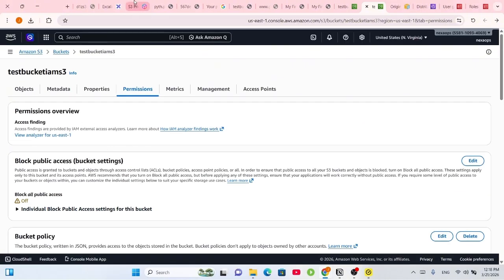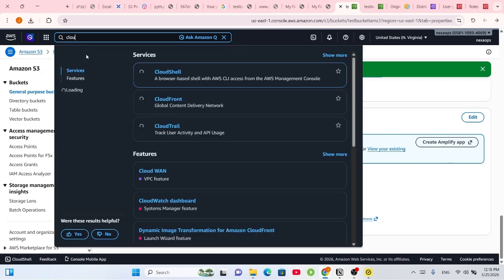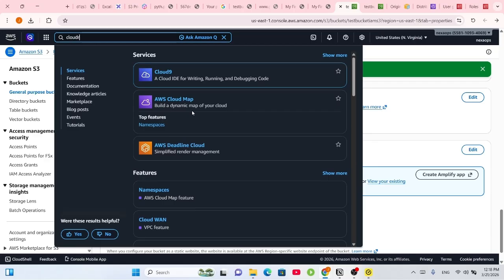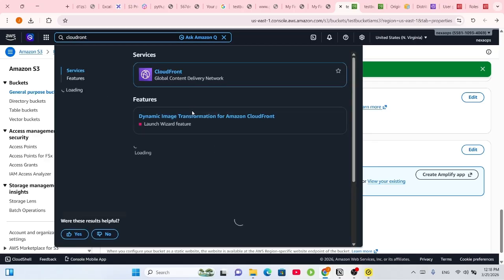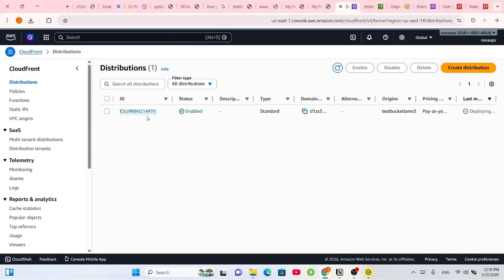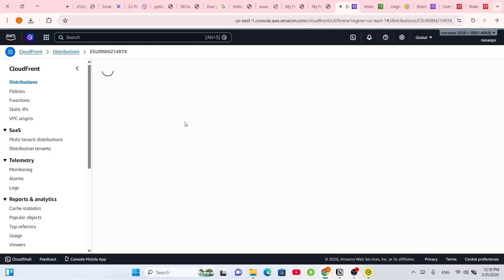So what I want to do is go to CloudFront now. Go to CloudFront here, and we have pay as you go set up here.